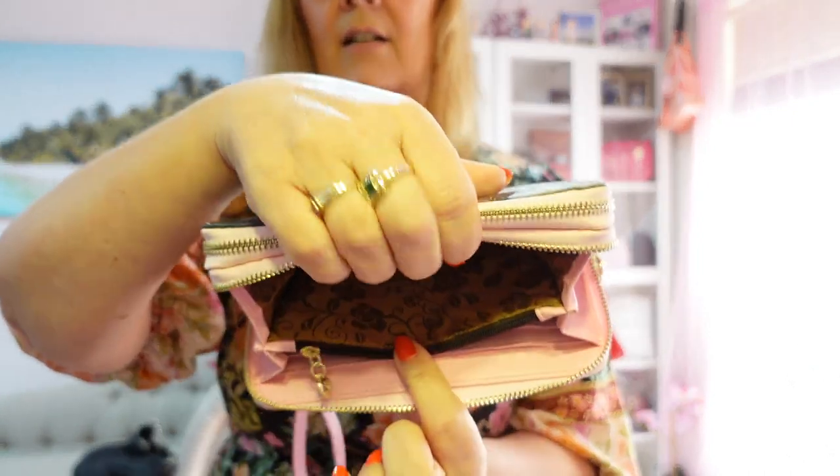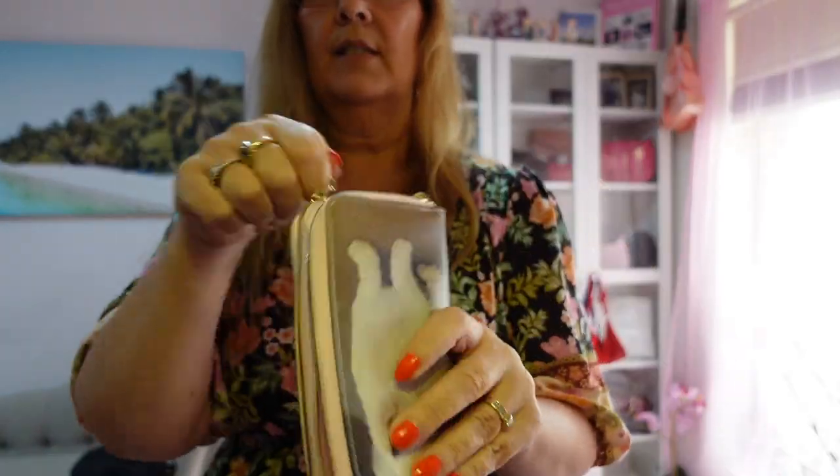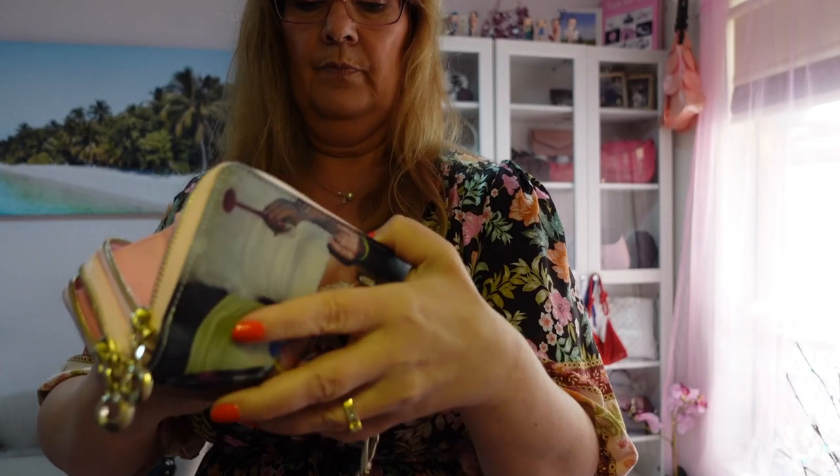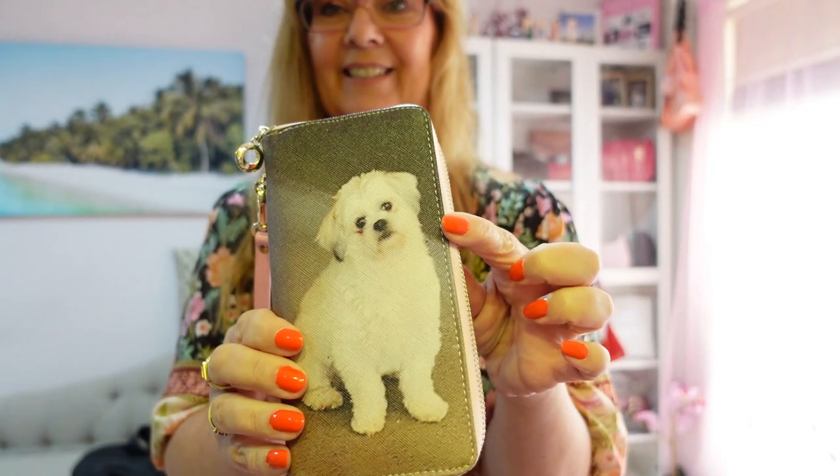Look, I don't use this, to be honest with you. It's quite big, but it's gorgeous. It's got little card holders. It's the double zip. Inside, you could just use this as a bag, because you can fit your purse, your phone and everything. It's great if you're going to Bali and you just strap this on your wrist and off you go. I get a lot of questions and comments, like, oh, look at that. I mean, it's awesome, right?